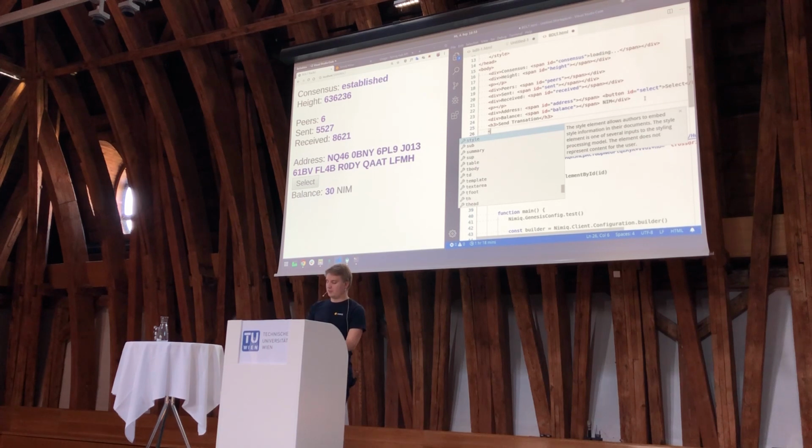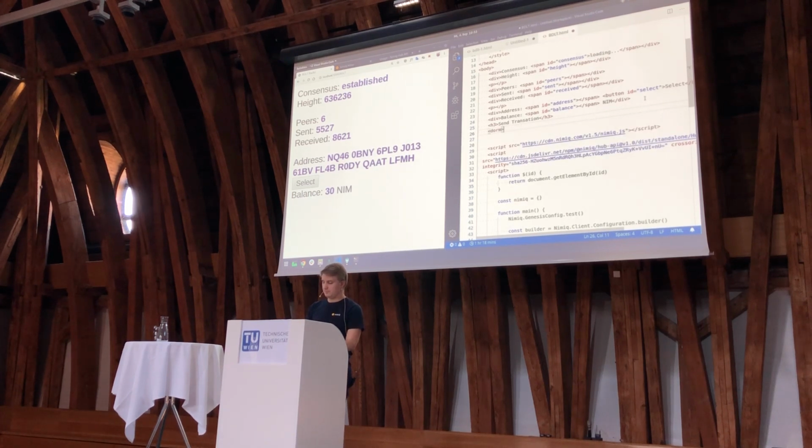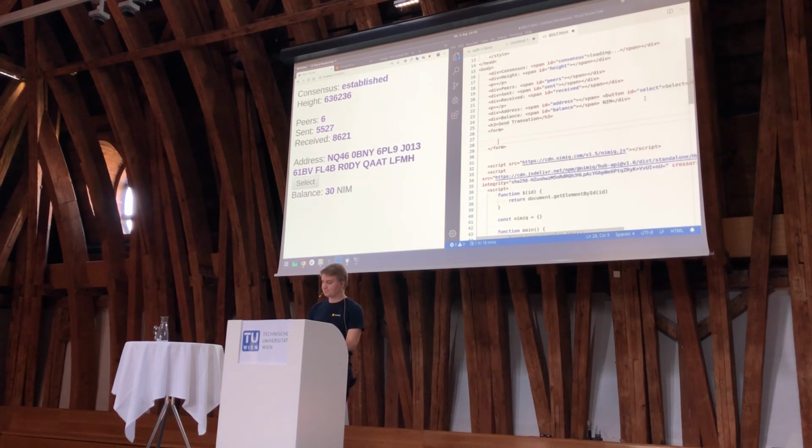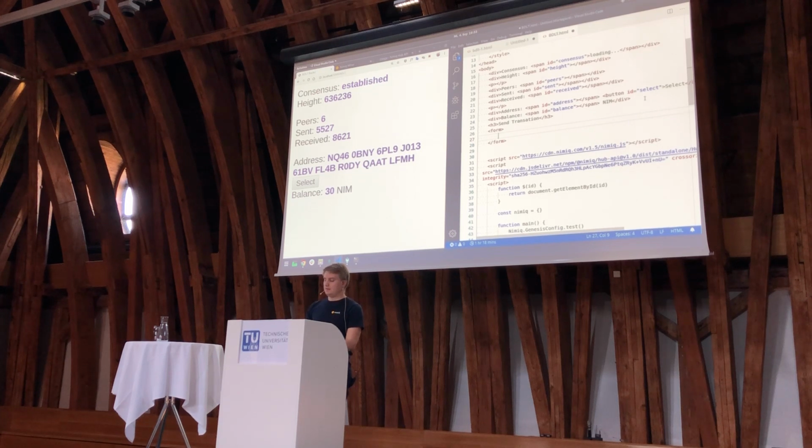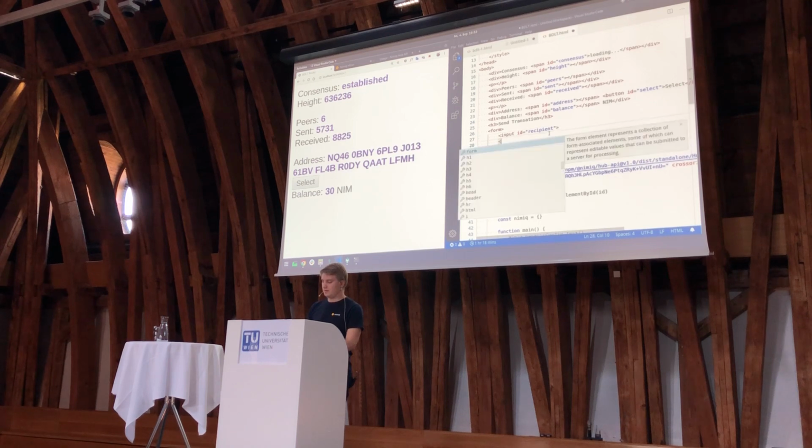And here we're going to have a little form, not a div, a form, not a footer, form, there we go. And to send a transaction, we need two things basically. We need the recipient, and we need the amount to be sent. So I'm going to add an input with the ID recipient, and I'm going to add an input which has the ID amount.